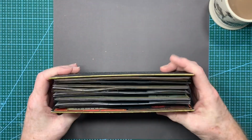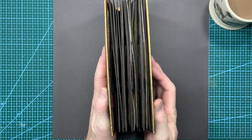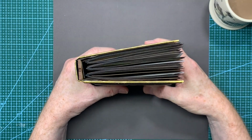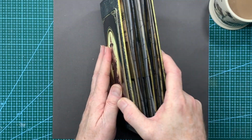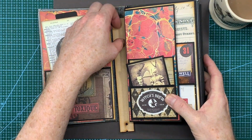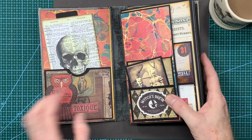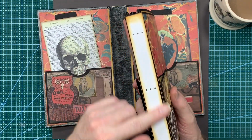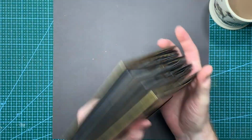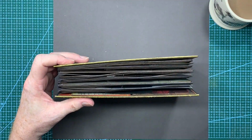So once I'd got the signatures inside the journal, you can see how fat it is compared to the spine. So what I thought was perhaps I need to turn it into a traveller's notebook style rather than actually stitch the signatures into the tray and then glue the tray in, because that's kind of permanent and there's going to be a lot of stress.